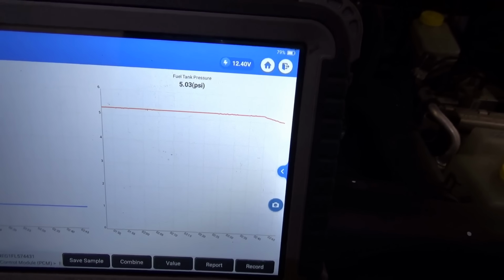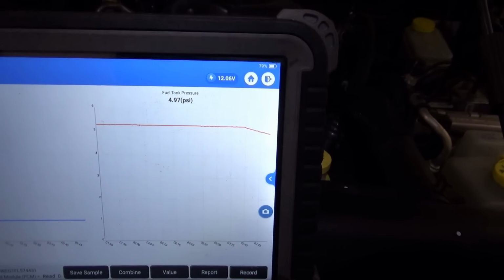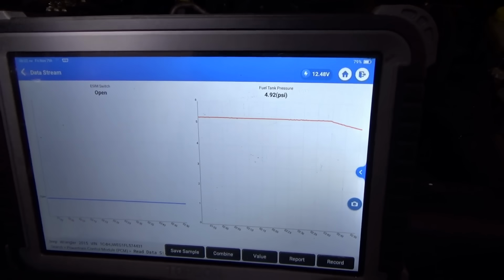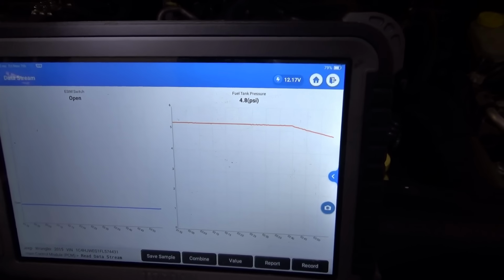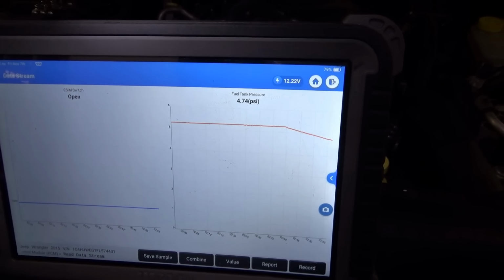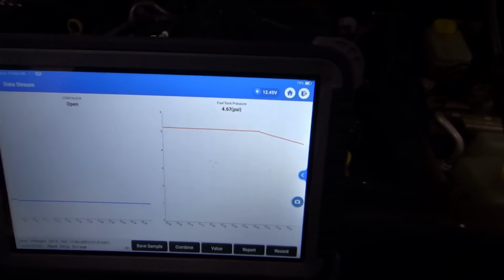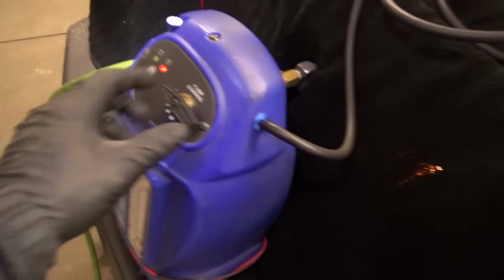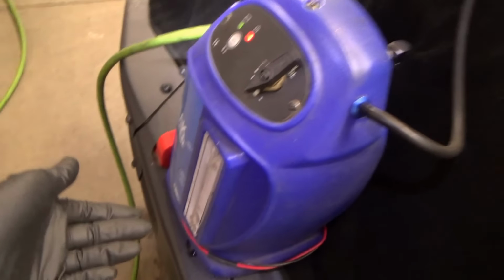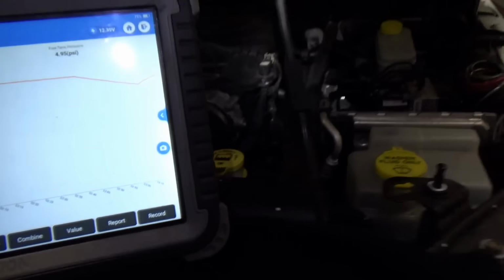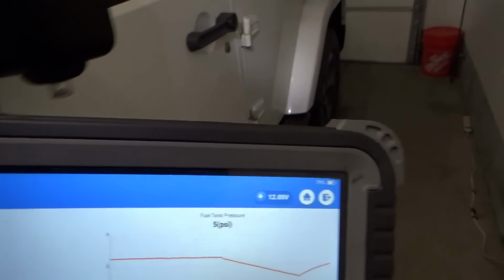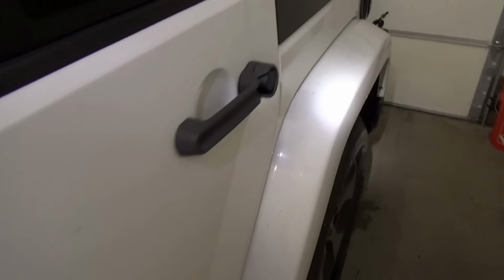There has to be a leak somewhere, but I cannot find it. It's a very small leak, just like the code said. It should not be decaying like this. Turn the flow back up. See, there's more flow. It has to refill the system. Pressure goes back up. Check the gas cap, the filler neck.